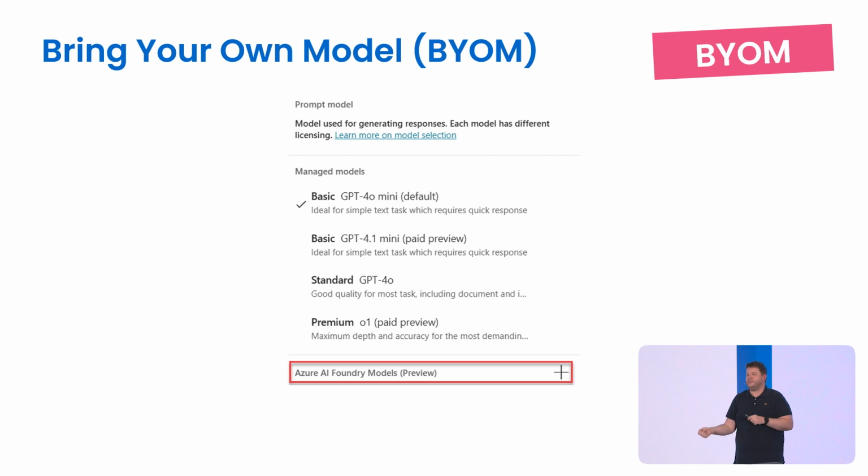And what's really interesting about those managed models is that whenever you pick one, you don't have to think about anything. You don't have to think about tokens. You don't have to think about API keys that you need to add or URLs to certain models, etc. It's already there. And also, when you use it in a solution, you export it, go to another environment, import it, everything just works. And that's a big advantage.